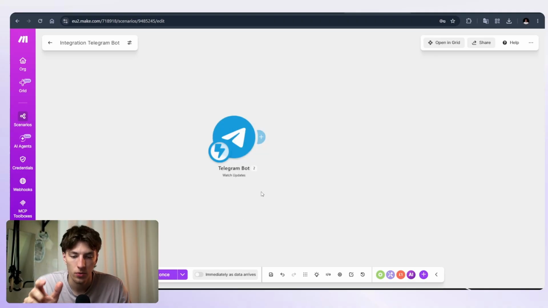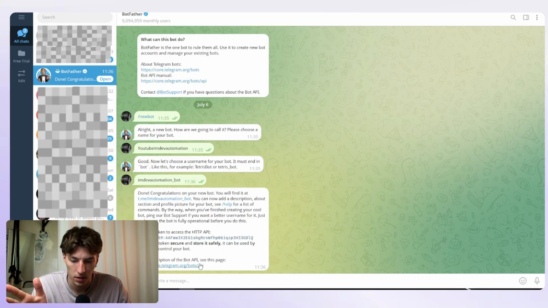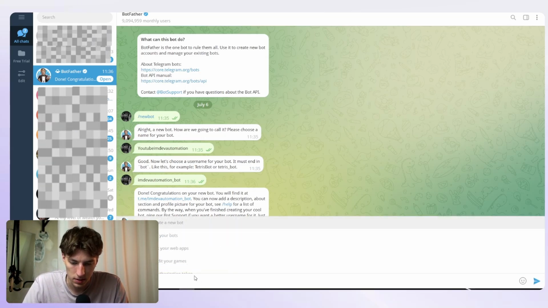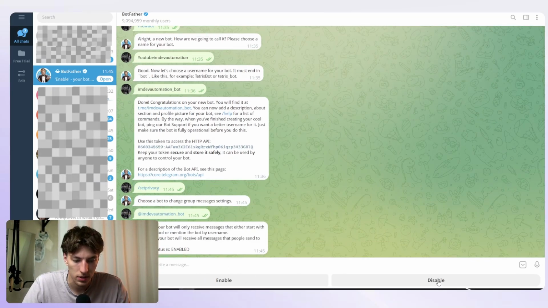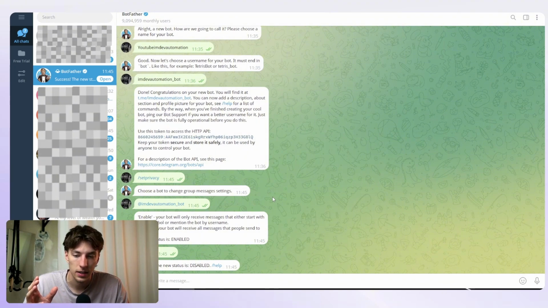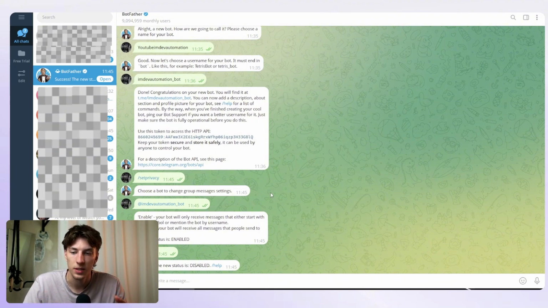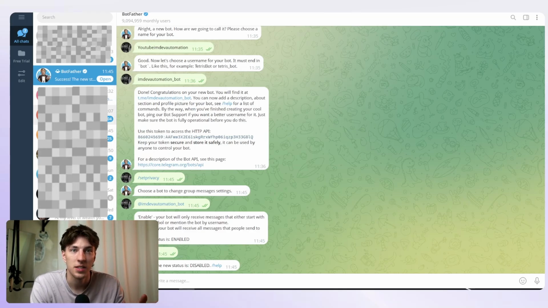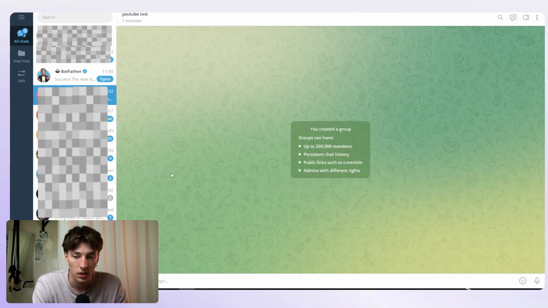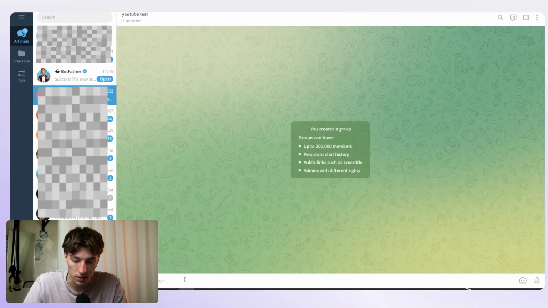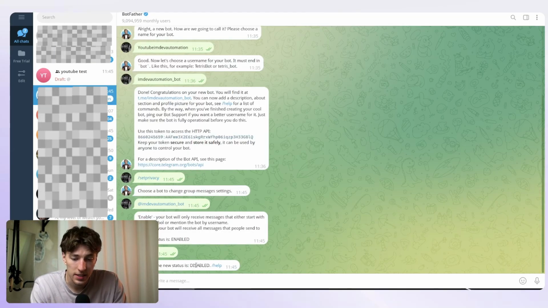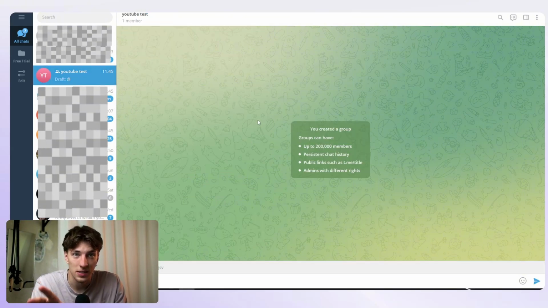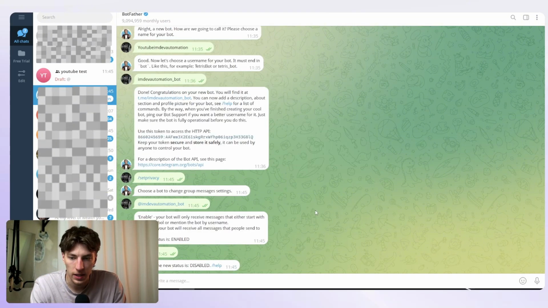One more thing we have to do for the bot specifically: we have to go back into BotFather and write something like /setprivacy. We choose the bot we just created and then click disable. What this is going to do is that the bot, when we add it to the YouTube test group chat, is going to catch all the messages sent into this group, because by default it will only catch messages if we go into the group and hit @, mention the bot, and then write the message. It's only going to catch those ones. But if we disable it, then it's going to catch every message that's sent into this group. And once we've done that, we can actually go into our bot.